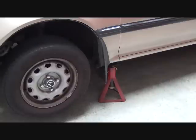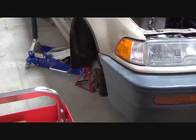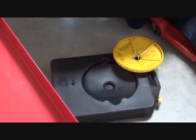And the next thing we want to do after we've removed the battery is jack up the front end of the vehicle and, using jack stands, support it so that the front wheels are off the ground, and then we're going to remove the wheel on the passenger side next. So we've removed the wheel on the passenger side, and next we're going to drain the fluid from the transaxle.